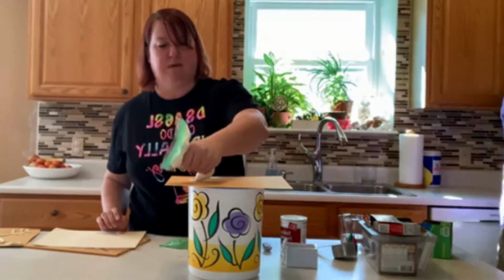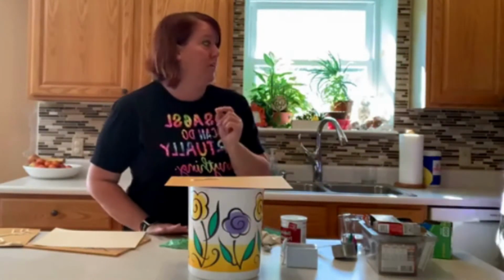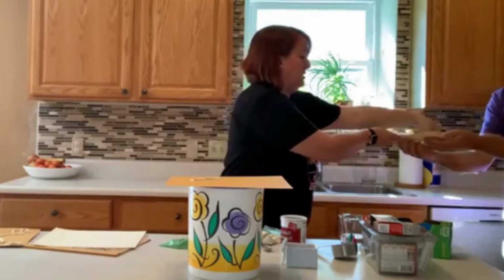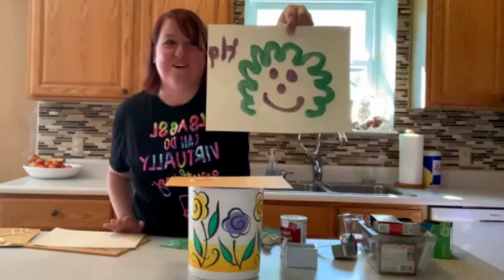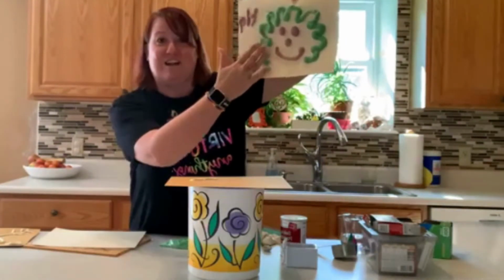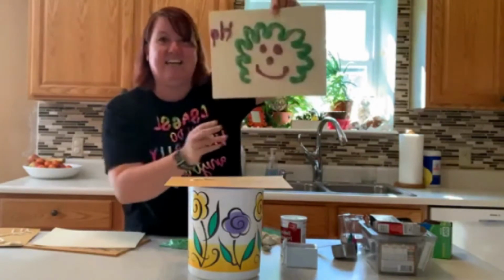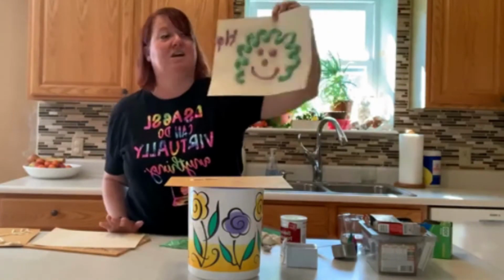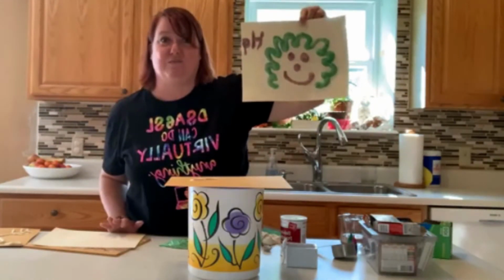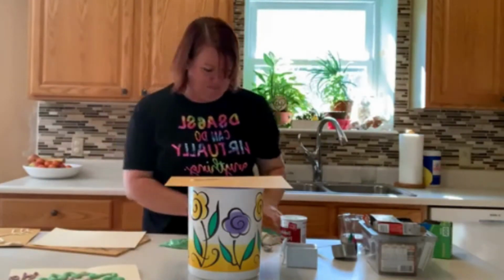Oh, I heard the microwave beep. Wonder if it's done. Now, remember when you get things out of the microwave to be extra careful because it can be very hot. Look at this. Isn't that so fun? And look, it's nice and dry. It's almost kind of like pancake batter, but it's nice and dry and it's really puffed up. So I'm gonna send this home with Don so that he can ask Corny if he'd hang it on his fridge. What do you think? Wouldn't that be fun?